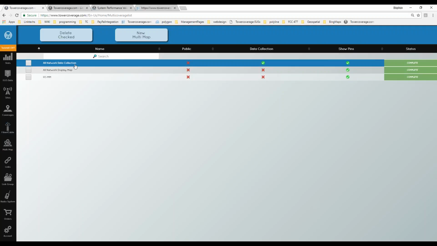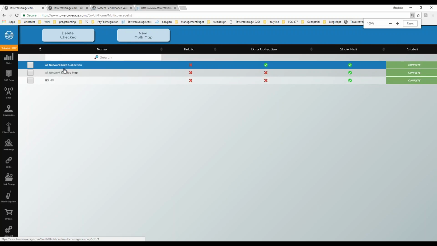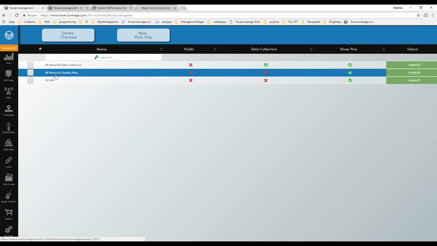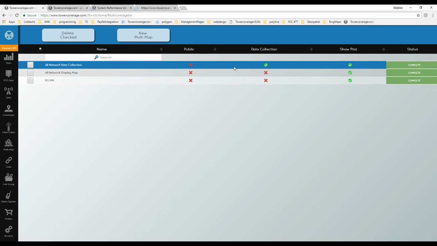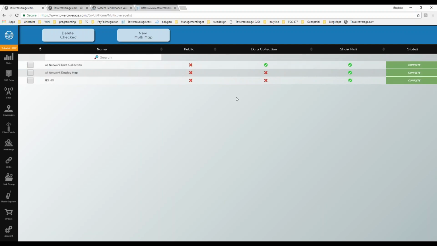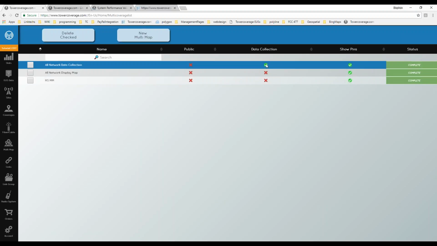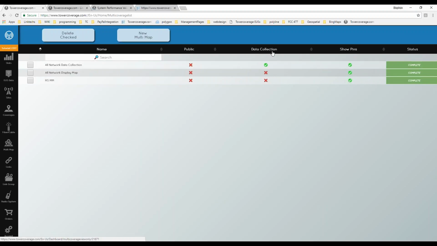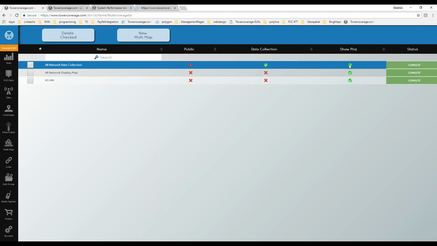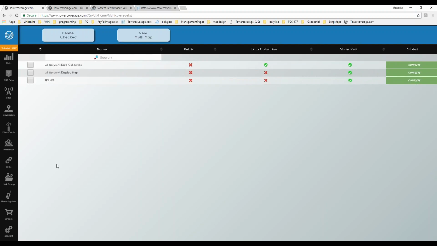Once you have a multi-map made, as you can see in our multi-map list here, we have an all network data collection and an all network display map. You can see that neither one of these is publicly viewable because these are test maps, and we didn't want people calling us about a test map from a webinar. One of them has data collection on, and one of them is off. And show pins is on for all 3 of these maps.